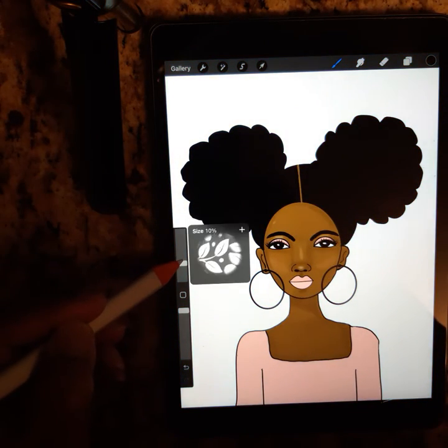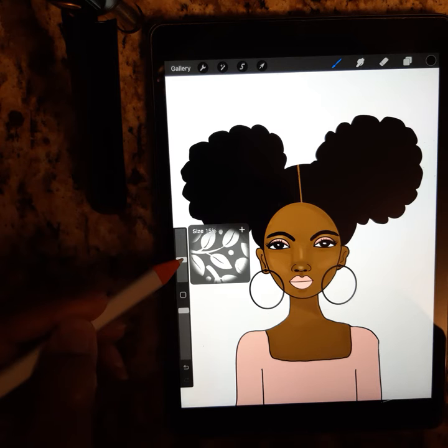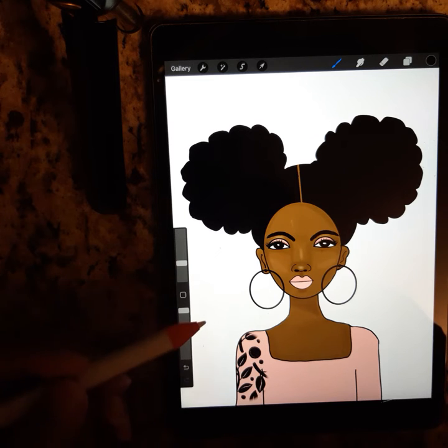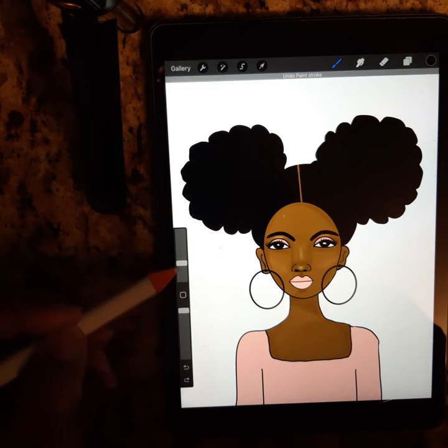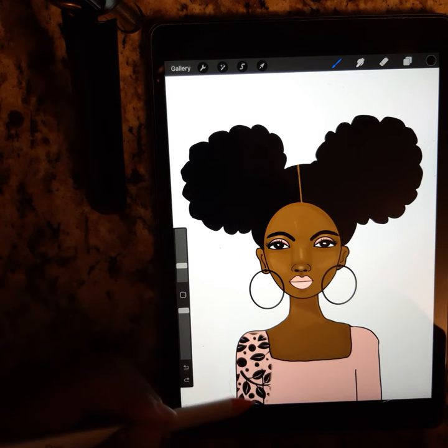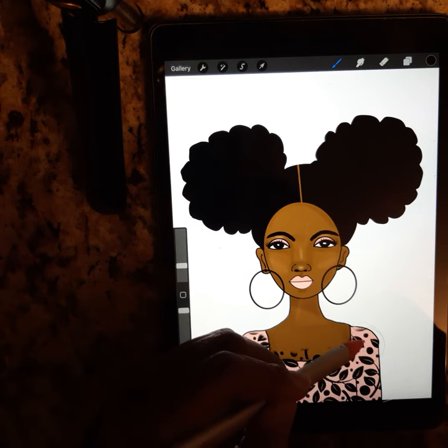Here you can adjust the size. If you want the pattern to be small, you keep it at a small size. If you want it to be large, you would increase it there. Let me see if this is good. I think I want it a little bit smaller, like 8%, 7%. It will get on the skin, but not to worry.